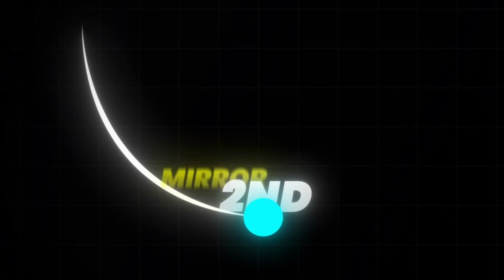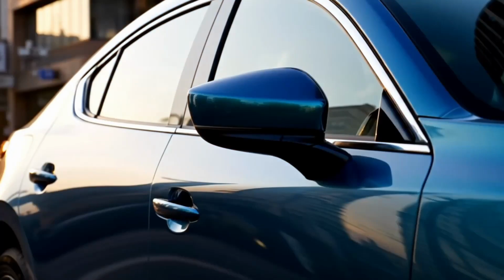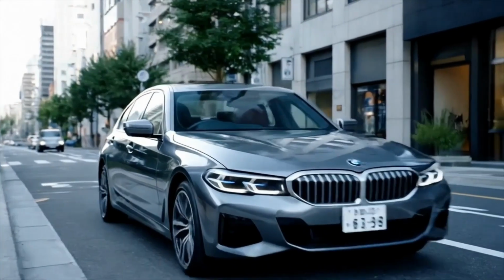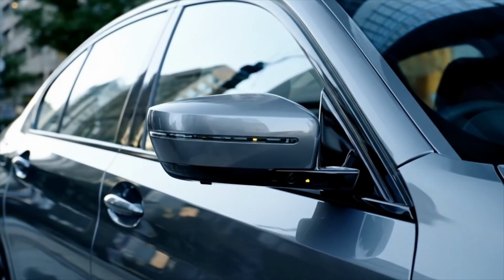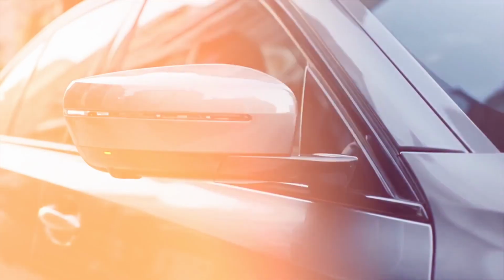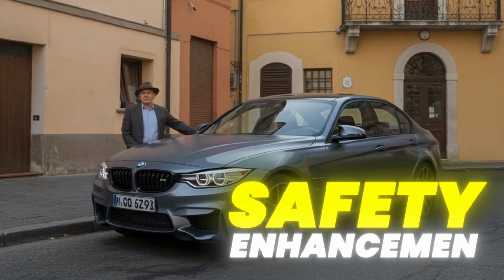Now, the second hidden feature will absolutely blow your mind if you have a BMW or Mazda with advanced mirror systems. They're pretty sophisticated vehicles, and they actually have some pretty advanced features, but there's actually an Easter egg hidden in these mirror systems. BMW vehicles have a sophisticated passenger-side mirror system that automatically tilts outward at low speeds during right turns to improve blind spot visibility. Yet many BMW owners remain completely unaware that their vehicle has this safety enhancement. The mirror adjustment happens automatically when the right turn signal is activated at low speeds.